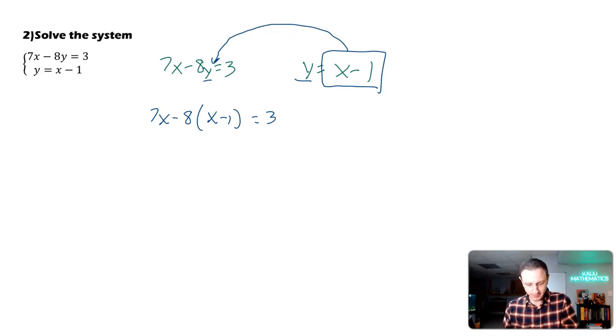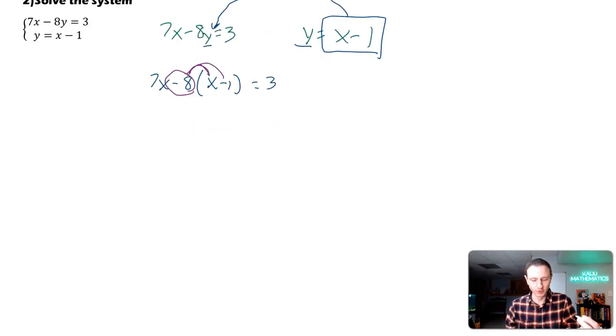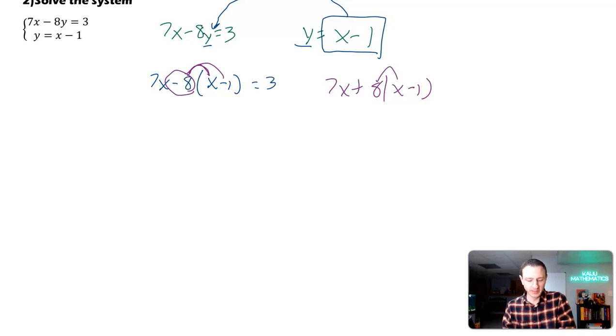Now we're going to solve. So I'm going to distribute -8. See that? -8, because it's 7x minus 8. So we have to do -8 times x, -8 times -1. Another huge potential mistake there is not distributing the negative along with that. Because if this was 7x plus 8 times x minus 1, in this situation, this is 8 times x and 8 times -1, that would just be fine because it's plus 8 times x minus 1. But here, it's negative. So we have to distribute the negative there.